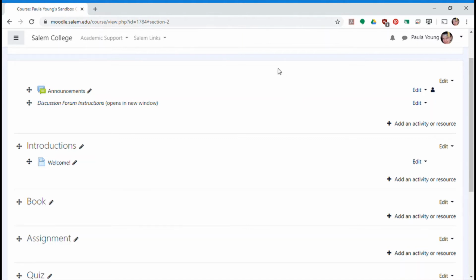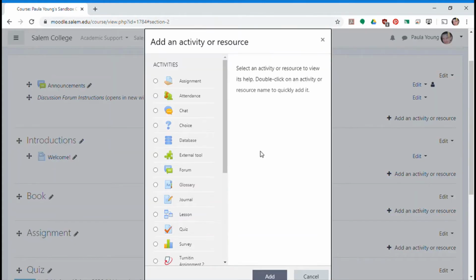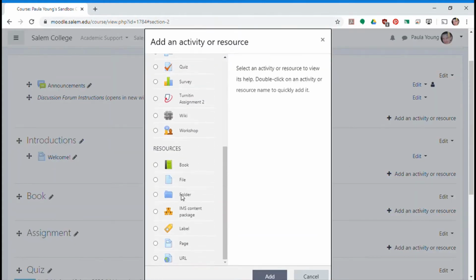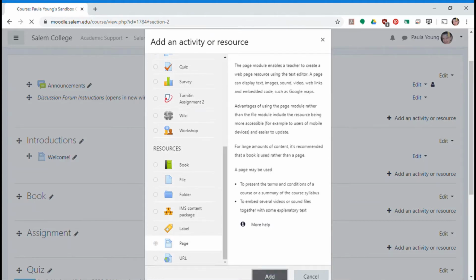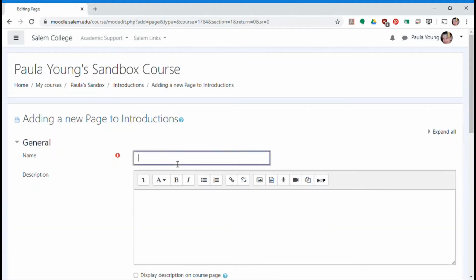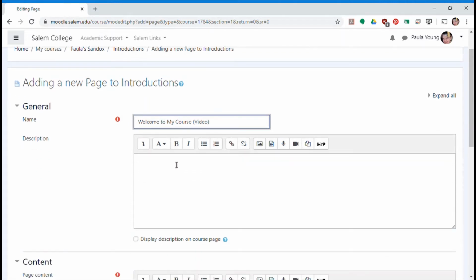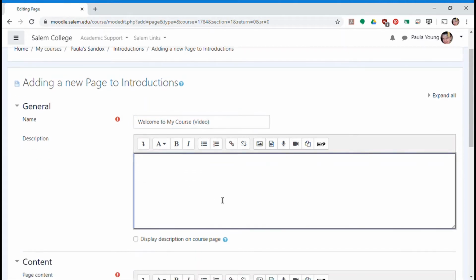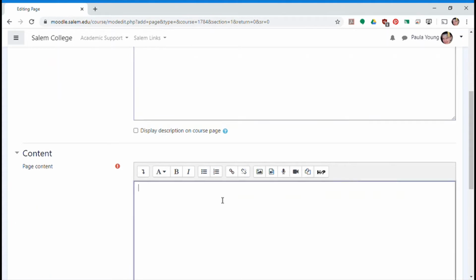We're going to go into Moodle, and we're going to add a simple activity. In this case, another page. Click Add, give it a name, maybe give a little detail on the name. You can type a description if you wish, but the most important place to go is directly down to Content. That's what will appear on the screen.